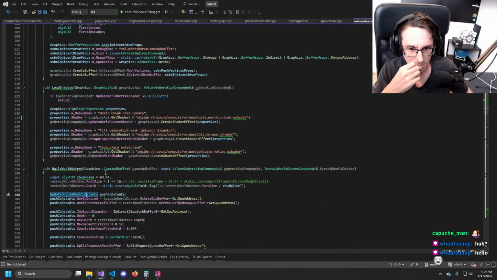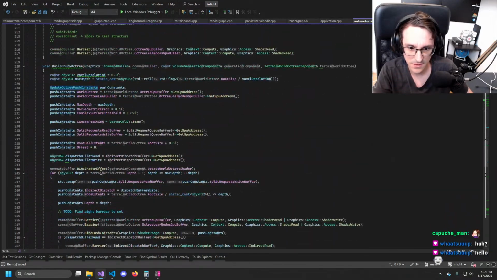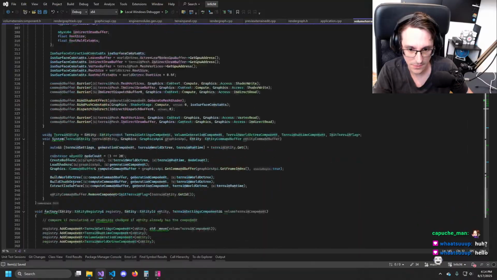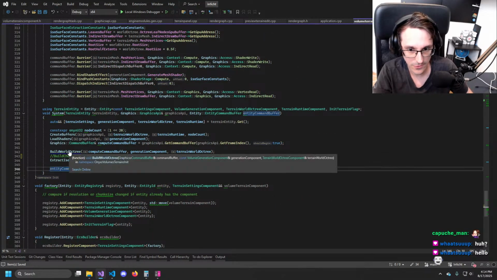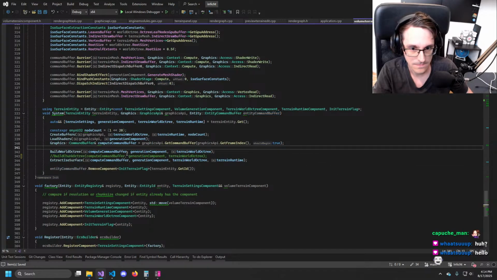So we would, let's keep out the chunk tree for now. Where is my buffer stuff? Here, create buffers.